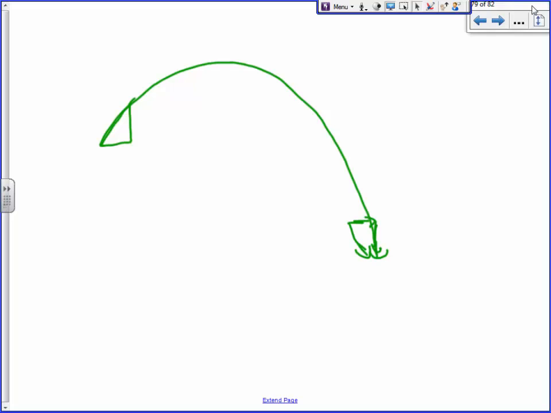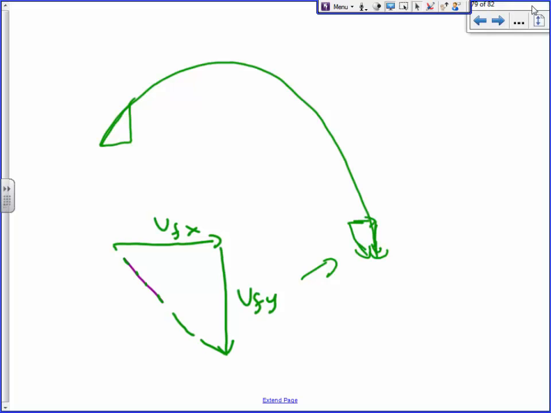That's why it kind of stinks, because as it hits the ground, we need to know how much velocity final it has in the x direction, how much velocity final it has in the y direction, and we have to find that hypotenuse. Why did the purple just show up randomly there? So dumb. Does that make sense though, what we have to accomplish?